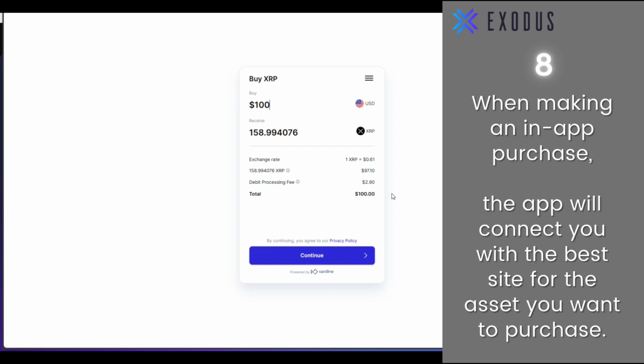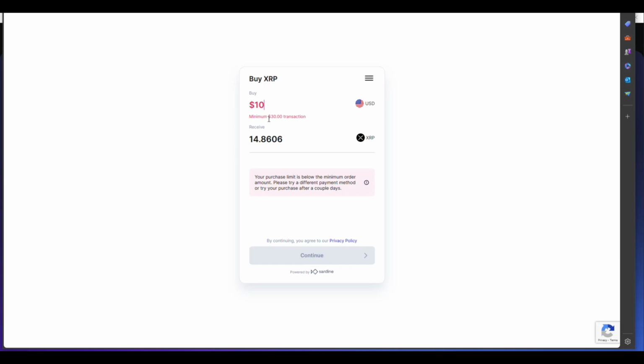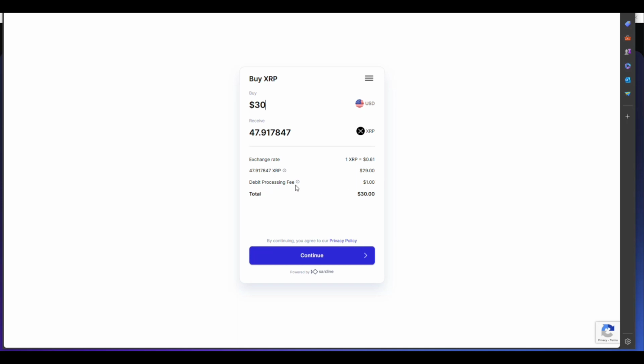Each of the transaction types is going to give you additional information. If there are fees, you will see how much the fees are so that you can kind of agree or disagree to those before you do the transaction. So if you need to, you can go ahead and edit the amount here. It does tell you for XRP there is a $30 minimum, but for that it looks like the fee would only be $1, so that's not bad.